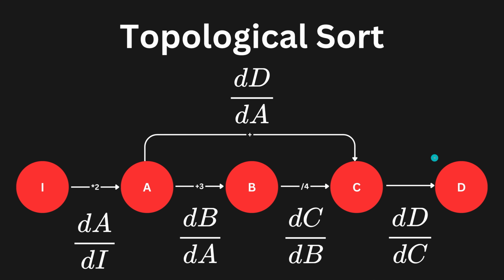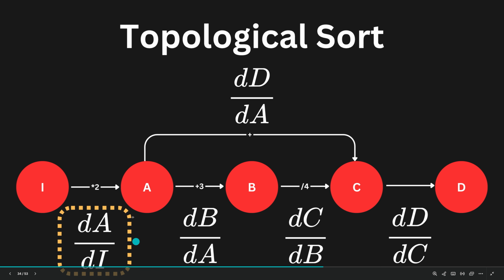And so that's the entire idea behind topological sort. I want to create an order of which nodes I can call backward pass on, but I want to make sure that before I go on to do A to I, I exhaust all the other paths before it. That's the key idea. And this is basically our gradient problem, right? To compute dA dI, I need all of the gradients up to A, all the possible ways to get up to A, and then we can go from A to I.